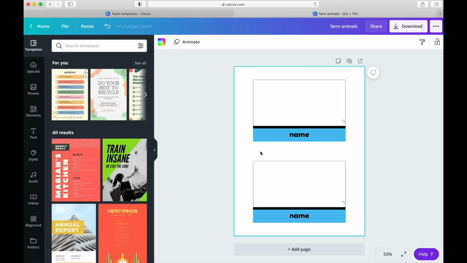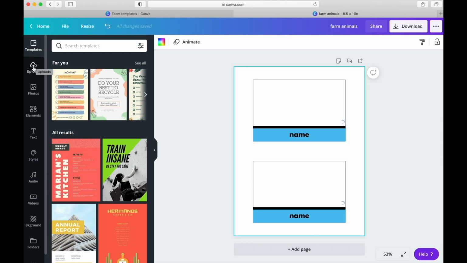Okay, so we are making a set of farm animal cards. These are going to print 2 per page, as you can see. And to put a picture in, I'm going to need to choose one. So I can go to Uploads, which is where I might store photos that we got from the internet.